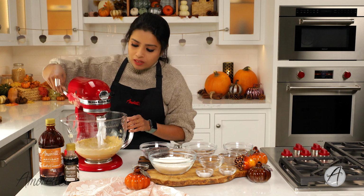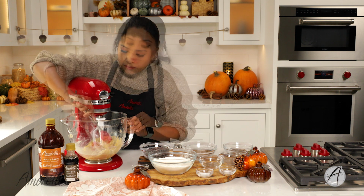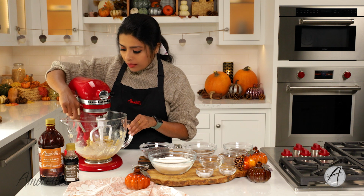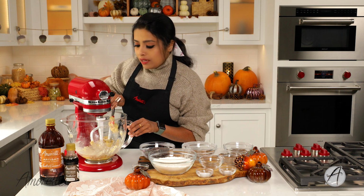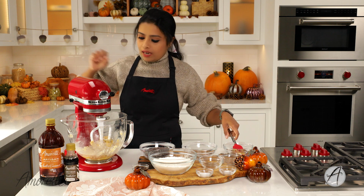Time to scrape down the sides and mix again. So let's get at it. Whenever you're making anything in a stand mixer, or if you're using even your hand mixer, make sure you scrape down the bowl and mix again because there'll be a lot of stuff under there not in the mix. So you need to give it a good scrape down and then get back at it.